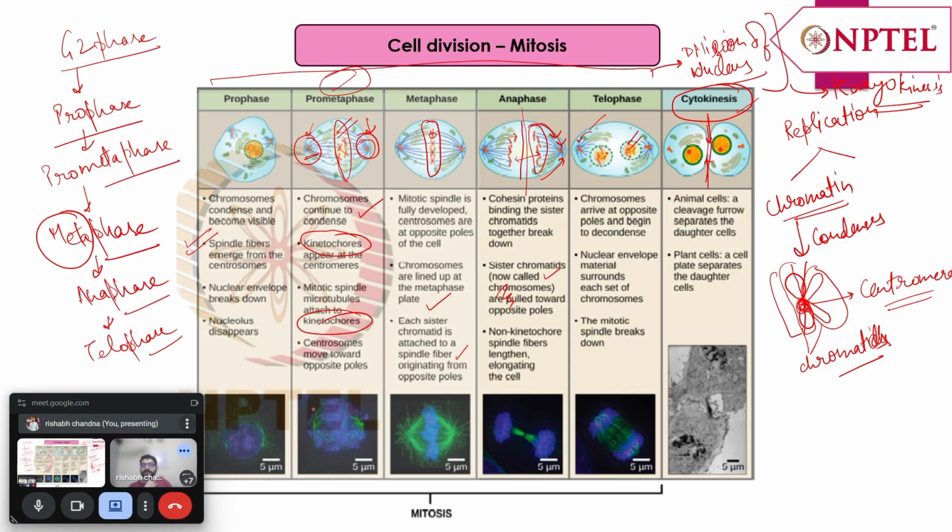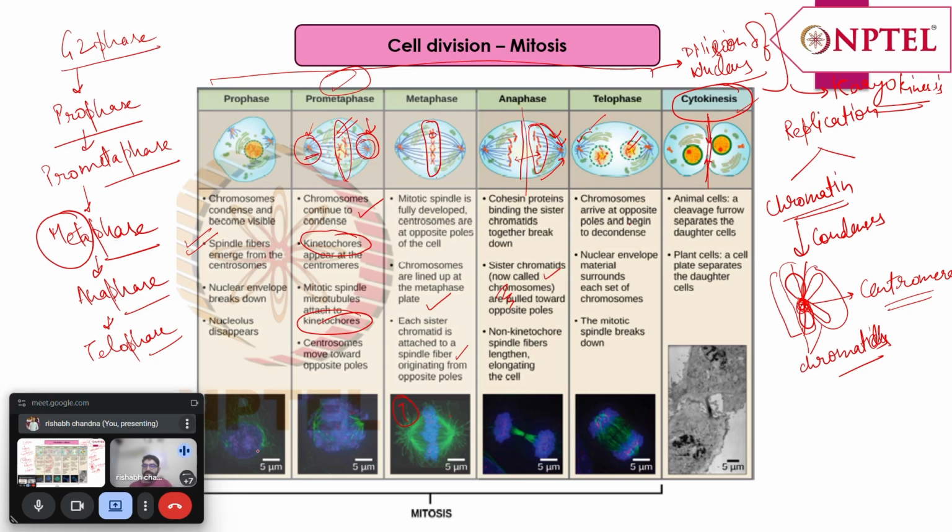So these are the different phases that have been captured from live cells, or cells that have been used in vitro. These green colored regions are labeled with the microtubules, so the spindle fibers are represented by the green color. This blue region is the nucleus, or the DNA component. And this red colored region is the different proteins that are associated with the DNA. So here the DNA is chromatin and it is starting to condense.